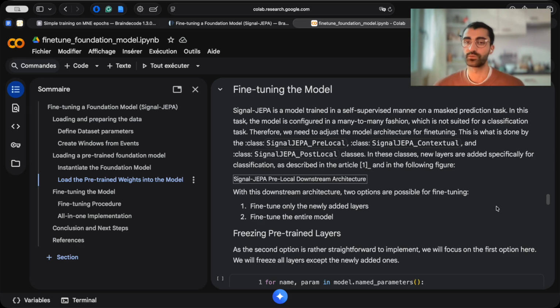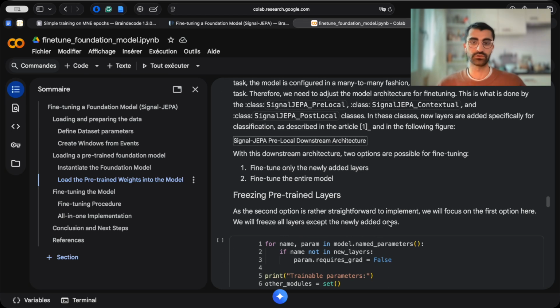So here you have basically two options for fine-tuning the model. Either you can fine-tune all the layers of your model, so the pre-trained ones, plus the classification layers that were added to turn this model into a model that can give you either a class or a regression score. Or you can fine-tune only the new classification or new regression layers. Fine-tuning all the layers is pretty straightforward. You just train your model for a few epochs, that's it. But here we'll see how we can train only the new layers.